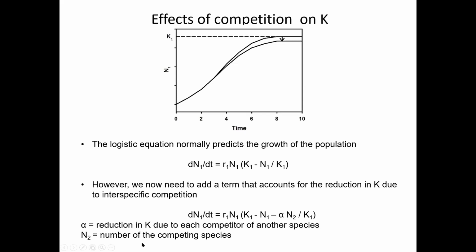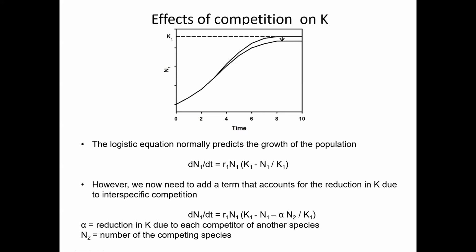So that's down here. It's right here. So this term here, alpha times N2, specifies the effect of species 2 on the carrying capacity of species 1. Okay, so for every individual of species 2 that is present, you reduce the carrying capacity of your competitor by the amount alpha. And that could be a really small amount if their niches don't overlap. It could be like 0.1, could be 0.05 if they're not sharing a lot of resources. Or it could be greater than 1.